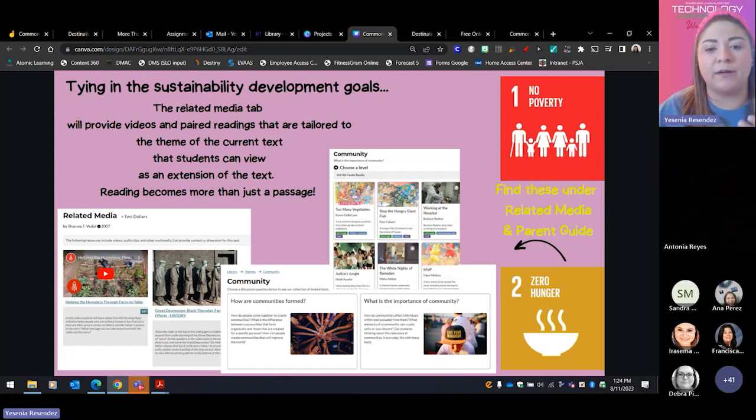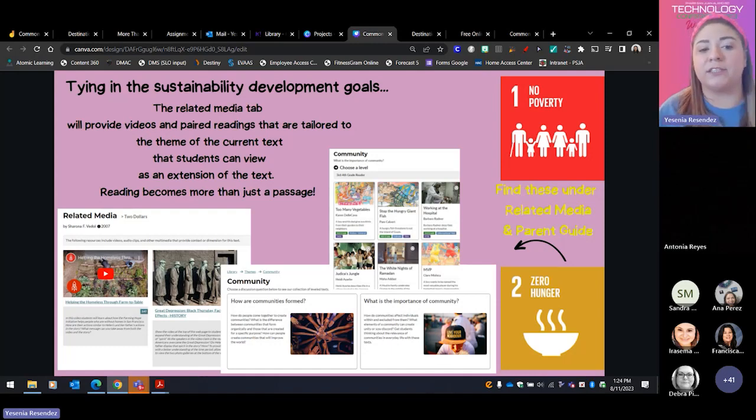And so if we read about the Great Depression, we know that that was a time in history where a lot of people lost their jobs, a lot of people were suffering economically and were not doing so well. So the story actually talks about a family that helps out another family during the Great Depression. And they help out the family by giving them food and by making sure that their rent is paid so that they have a roof over their head. And so the whole story revolves around making sure that we take care of our community, right?